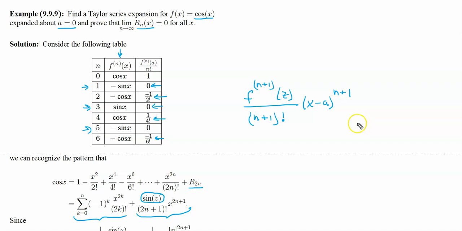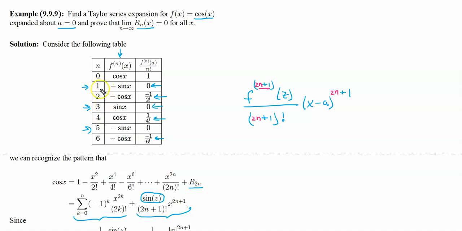Okay, so that was your remainder term from Taylor's theorem. Now in this case, we're considering R sub 2n. So this is actually going to be a 2n in here, so let's just change those to a 2n, and then plus 1. Now it is a fact that the 2n plus first derivative of cosine is either going to be plus or minus sine. Notice this is an odd number.